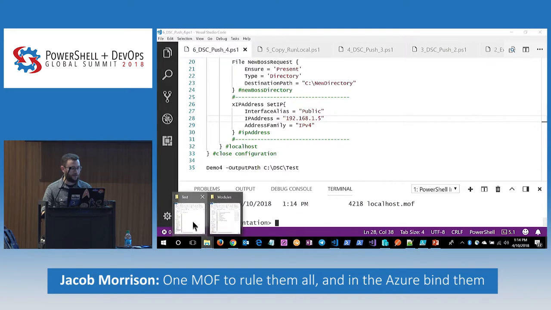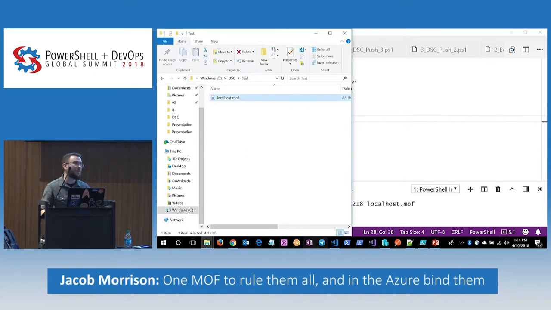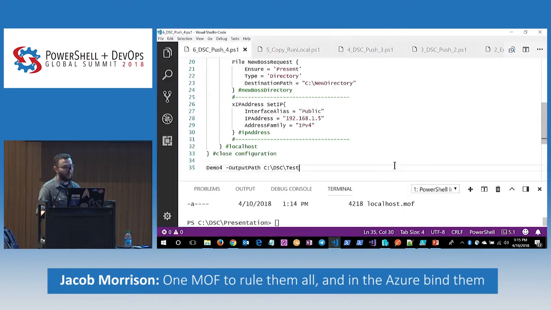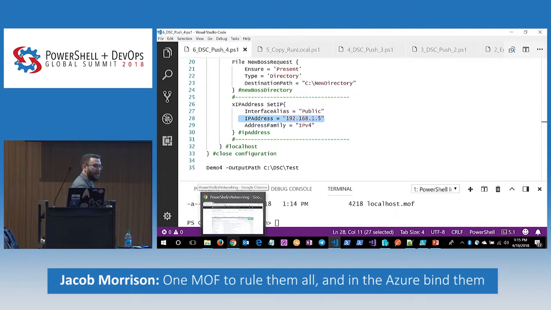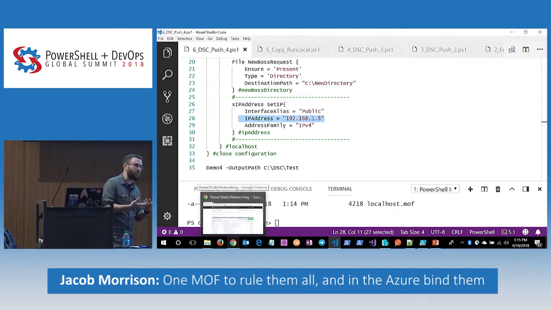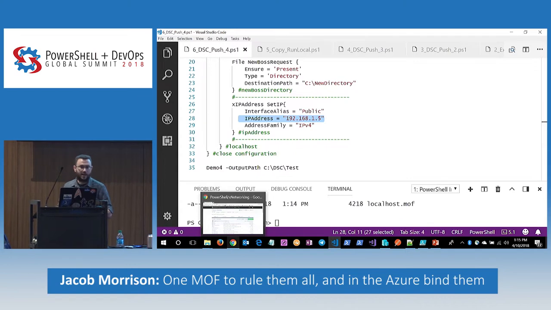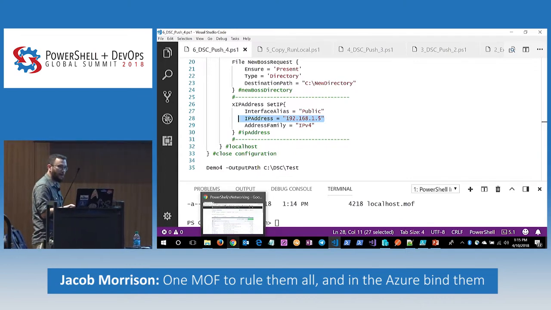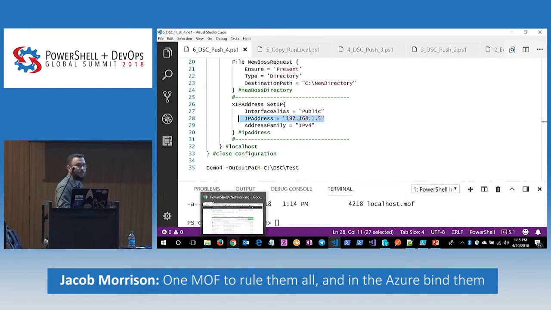I get this thing. And what that actually is, is a pink slip. Because if you push this out to your environment, you're probably going to be let go because you've just IP'd every single device in your environment to the same IP address. This is the rigidness and the inflexibility that I'm talking about that DSC gives you out of the box. You can't utilize this methodology with that single MOF because an IP has to be unique. It's a unique thing to a server.